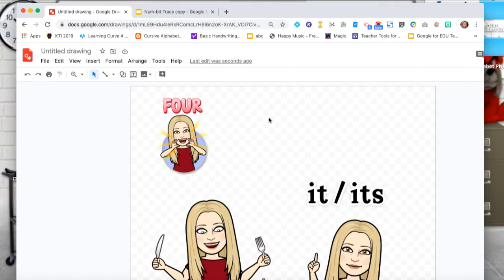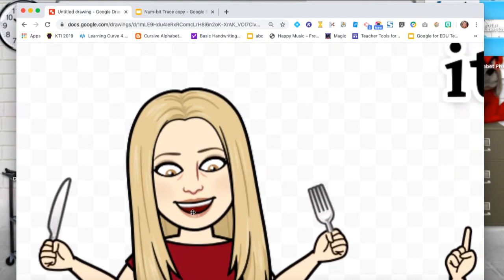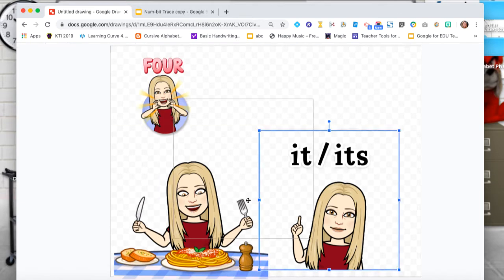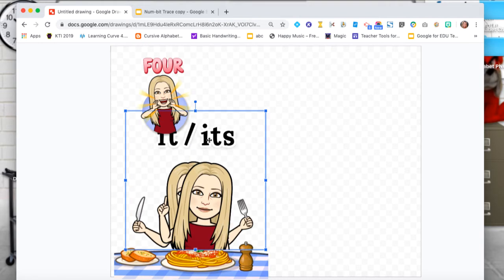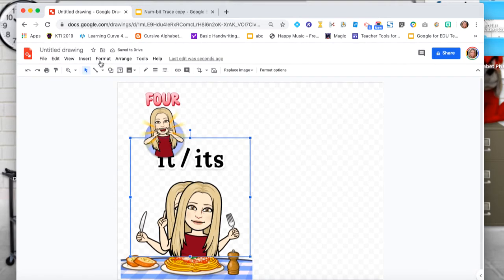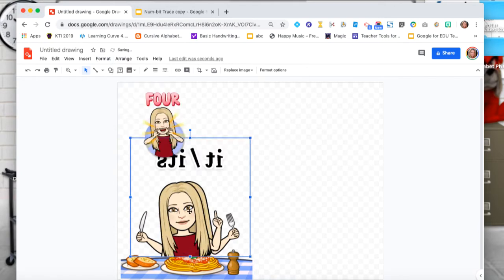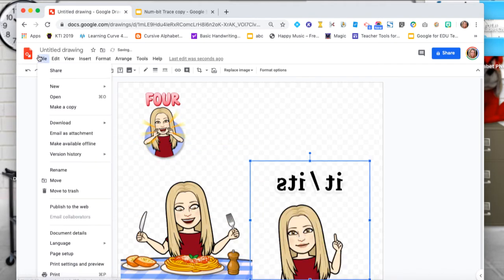Now the other thing that I like to do to modify these Bitmojis is swap out body parts when they're not exactly what I want. More specifically, crazy eyes. I really don't like those crazy eyes. So I find a Bitmoji that has the same head tilt in one direction or the other that has eyeballs that I actually like. And then I'm going to flip this one so they're tilted the same way. And then I'm going to download as a PNG.